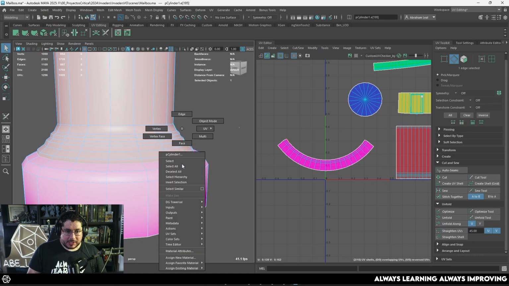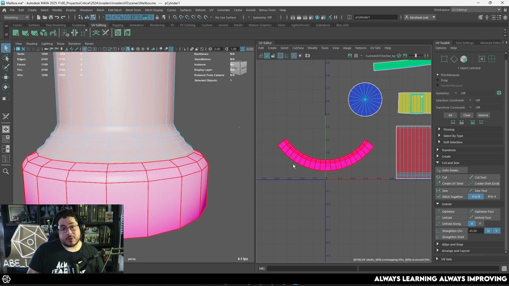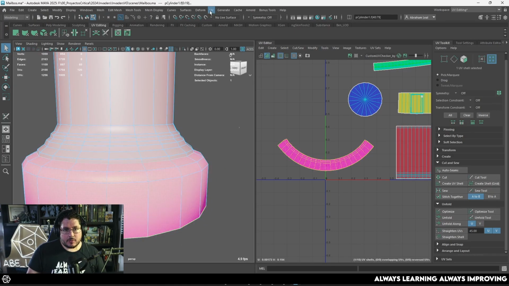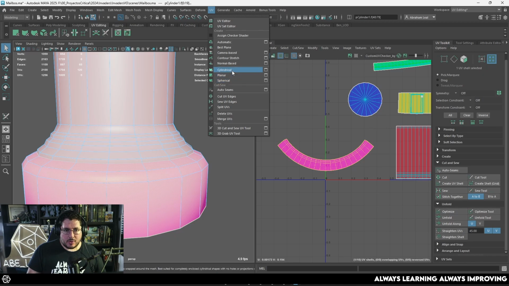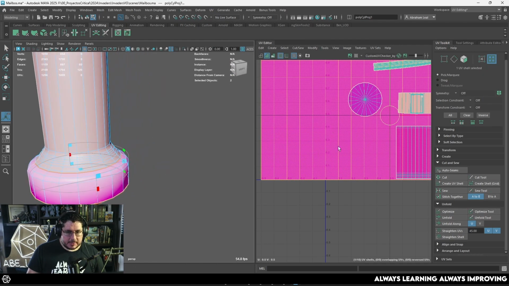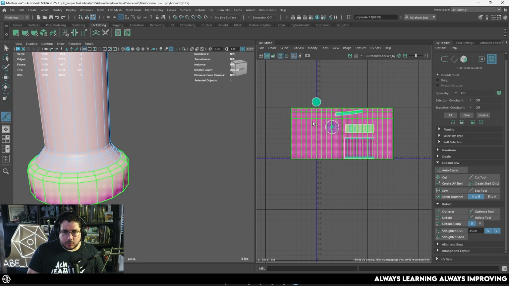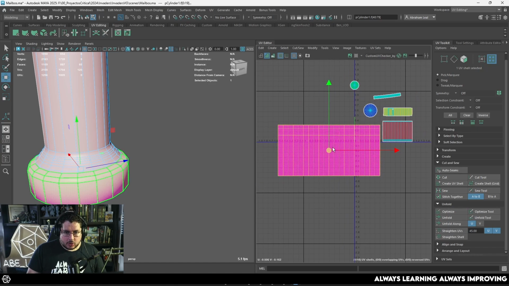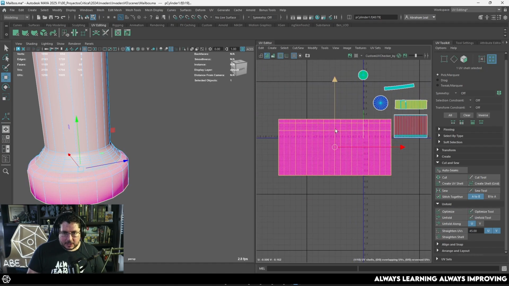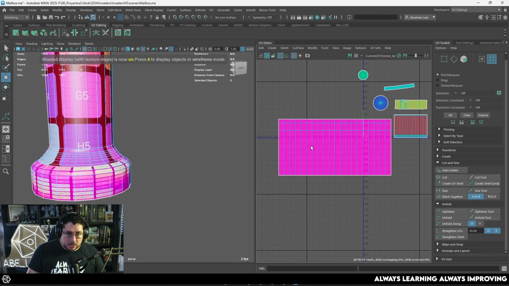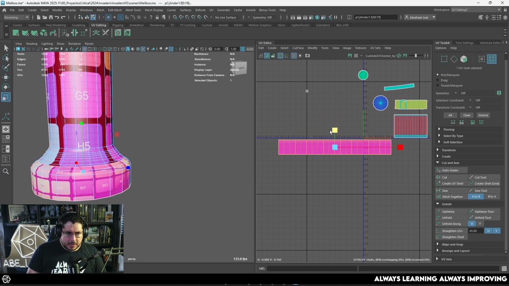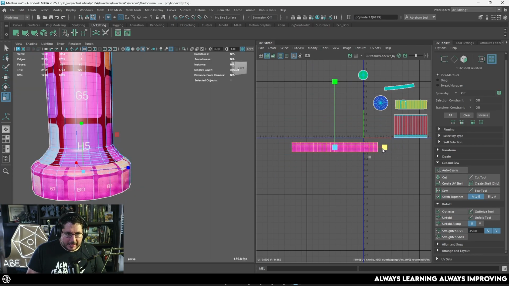Now, one trick we can do for this part right here is actually to use some of the other UV methods. If I grab that UV shell and say UV, and then I do a cylindrical mapping, you're going to see that this cylindrical mapping is actually already doing it the way I need it to do. Now, don't unfold again, because if you unfold again, you're going to get the same error. So what we want to do here is, you can eyeball this, just grab the UV shell and make sure that things are properly calibrated, right?